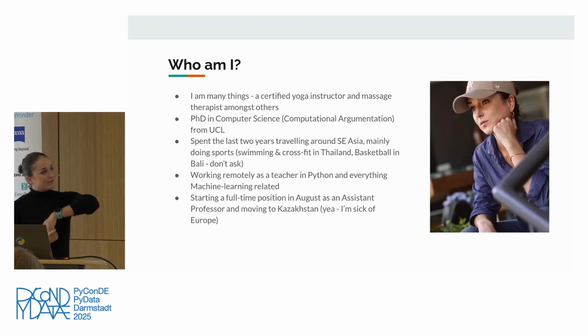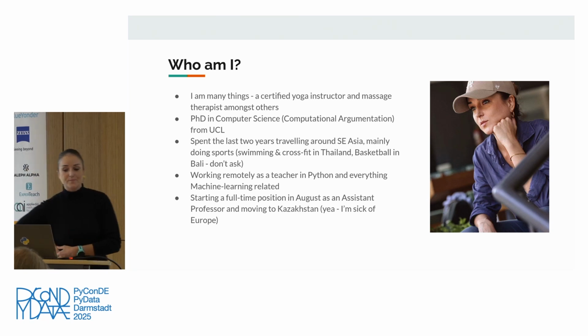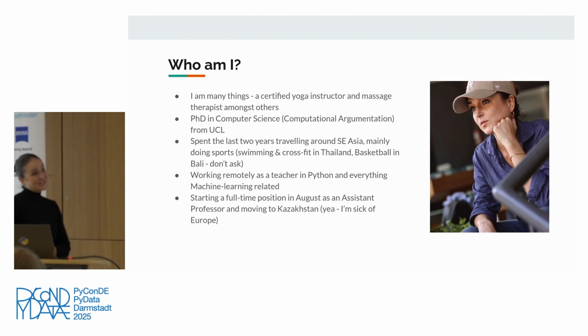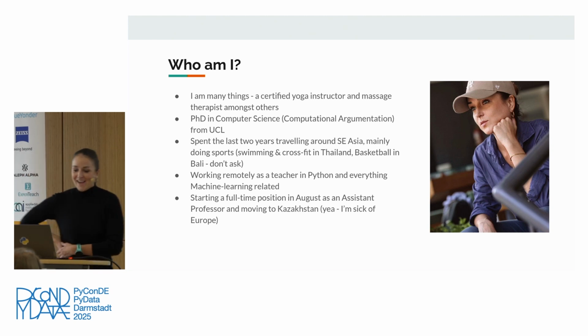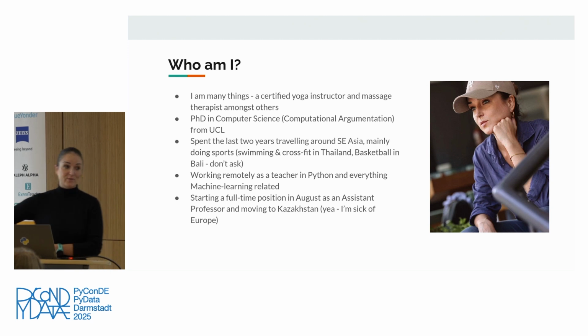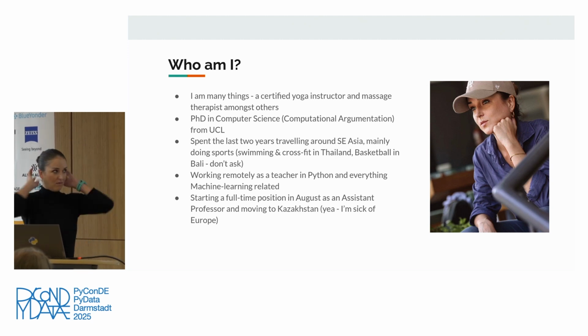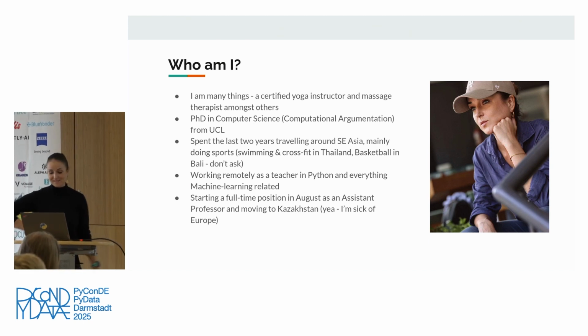So who am I? I'm many things. As you say in Russian, I'll definitely not die of humbleness. However, what's important today is that I have a PhD in computer science from University College London, which I finished a couple of years ago. The topic was computational argumentation. Yeah, that's why I'm single, because I out-argue every man. And the last 2 years I spent traveling around Southeast Asia, mainly teaching Python online to bankers. Paid a lot of money. But I'm starting a full-time position as a professor at Nazarbayev University in Kazakhstan in a couple of months. And that's who I am.